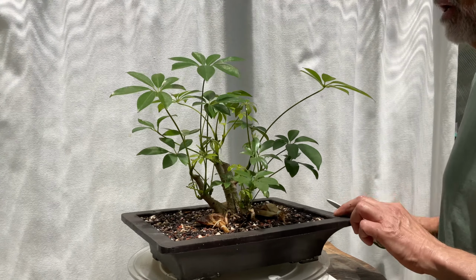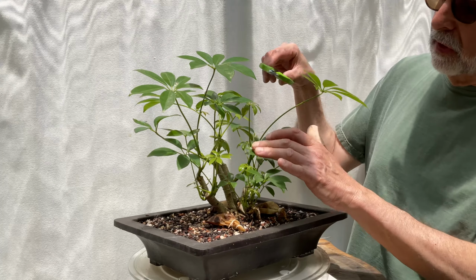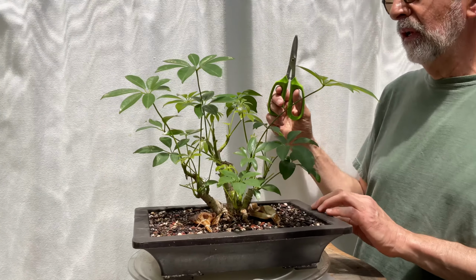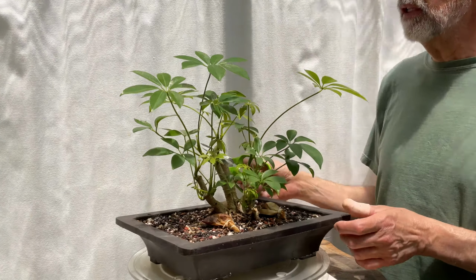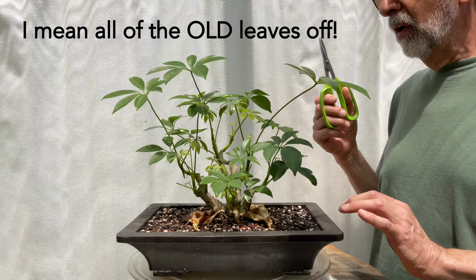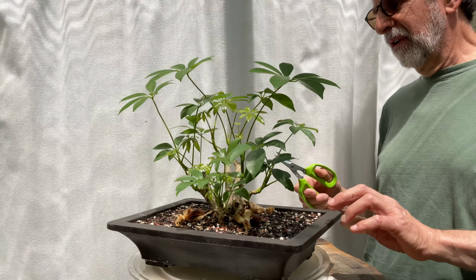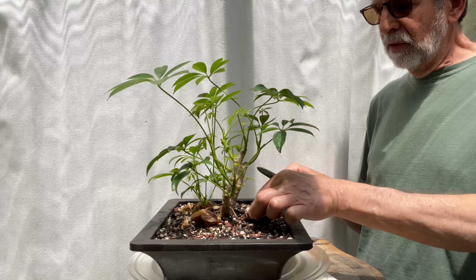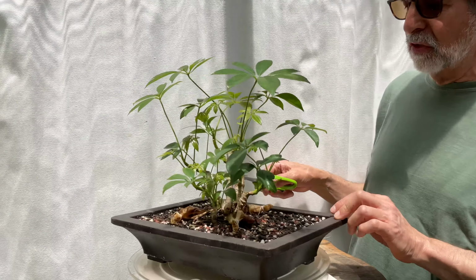Okay, next up is my Schefflera. It has some beautiful new leaves coming from all of the places that I had pruned it, which I am so happy about. But I think it's time to cut all of the new leaves off, which will encourage more new leaves. I fertilized it in these little tea bags. I'm going to transition that effort to those little cups very soon.